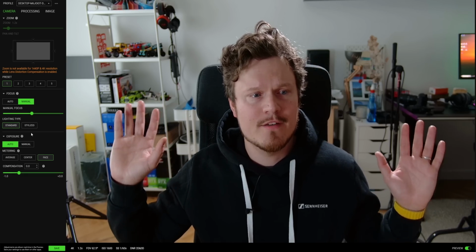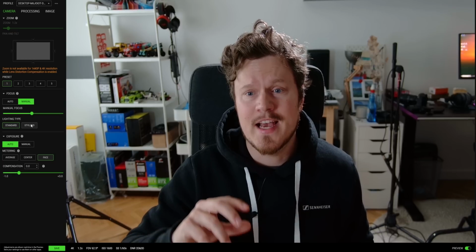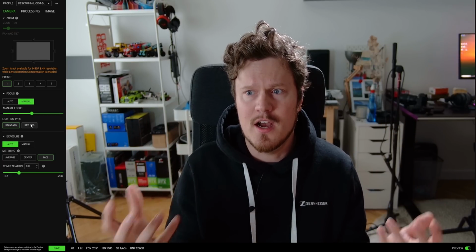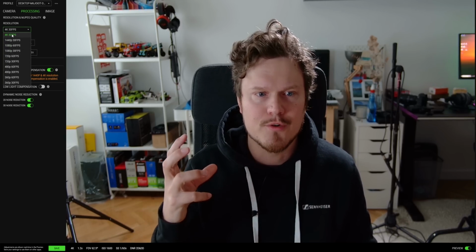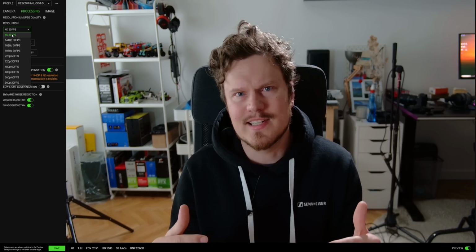For example, if you have RGB tubes in the background, you can choose the lighting type to be stylized. That would highlight the RGB-ness and make sure that everything is properly exposed as well. In processing, here we can choose our resolution. 4K 30 is our maximum. You can do 1080p 60 to give you a little extra fluidity without destroying the color science that they're seeing. It'd just be slightly less resolution.